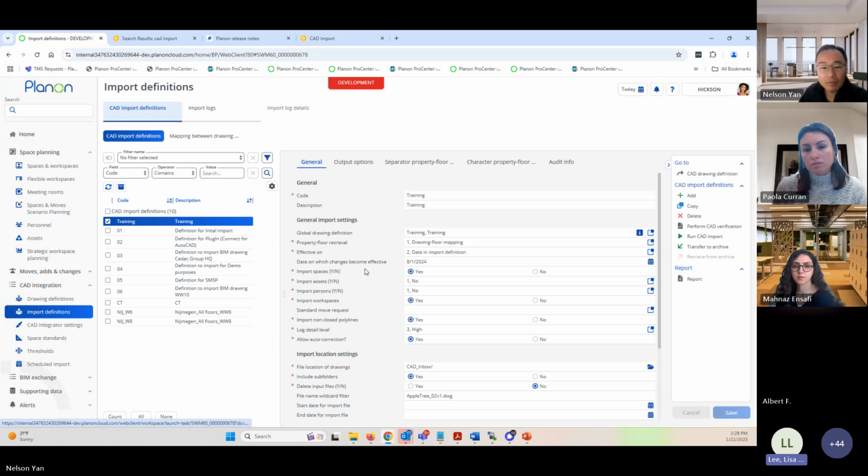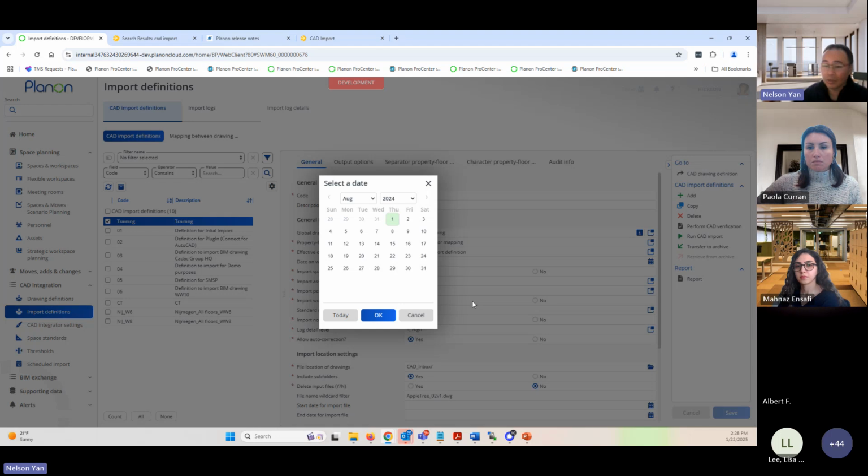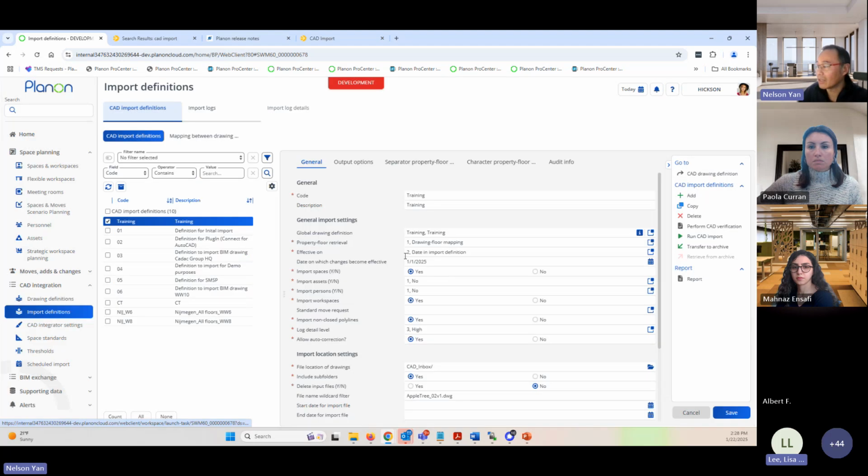So when I try to run the import definition, it's going to have errors, right? You can't have your record's end date prior to the start date. Correct. So you have to specify a future date here, a date after this one. So if your initial import was August 1st, and you made some renovations, you deleted that section of the floor plan where it had like the 55 workspaces, and that renovation happened in January of 2025, let's say, it just happened recently, you would usually specify a date here.